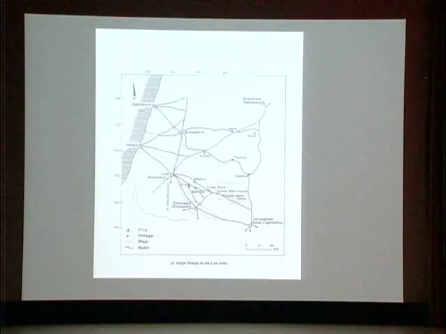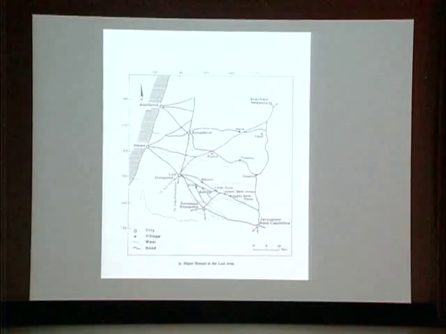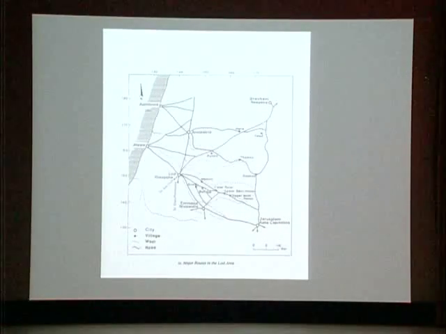The economic prosperity of Lod during the Roman and Byzantine period was due in no small part to its location at the intersection of the important north-south thoroughfare, such as the eastern branch of the Via Maris, the most important international route in ancient Palestine, which connected Egypt and Syria and Mesopotamia, and the east-west thoroughfare that connected Jaffa with Jerusalem. Here you have the Via Maris, and you have the way from Jaffa, Lod, and then to Jerusalem.